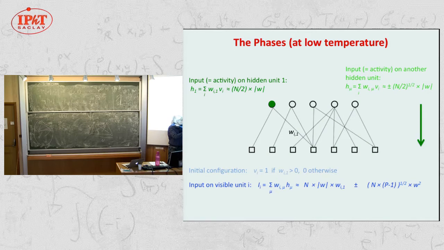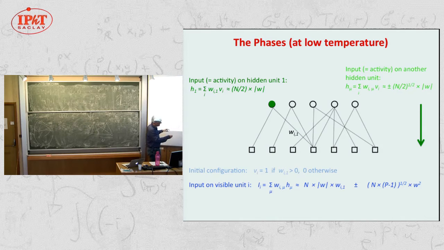So how many of them? Well, order m, okay, so sorry, it's a p here. Essentially the order of magnitude of this noise term will be the square root of n times the square root of m here, since they are all independent and uncorrelated with each other. So as long as m is much smaller than n, this term here is much weaker than this one. And that means that if I started from this initial condition here, I will sample back exactly the same thing. And I am in a very good shape.